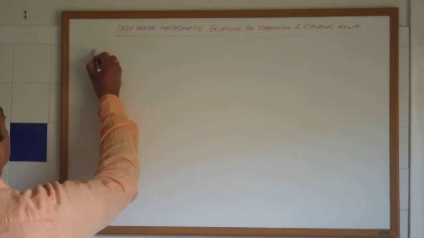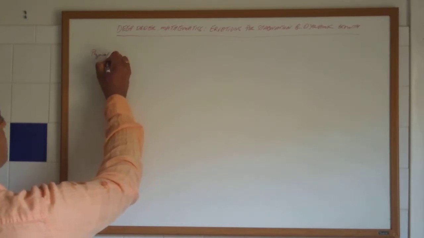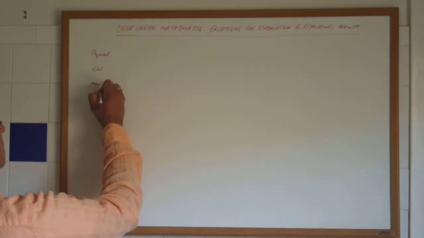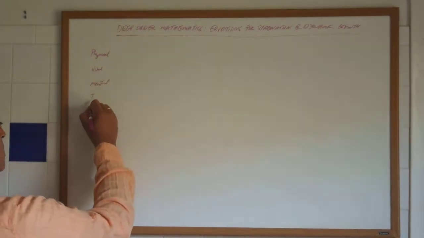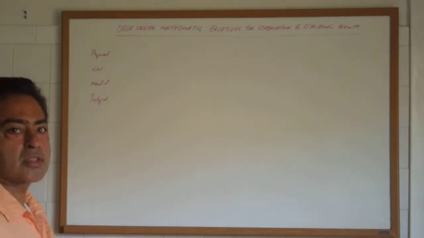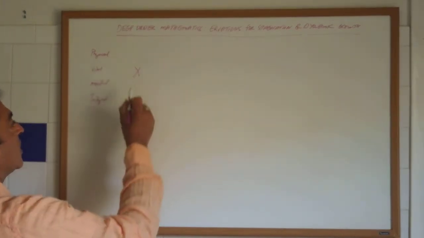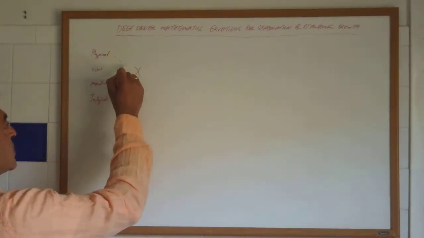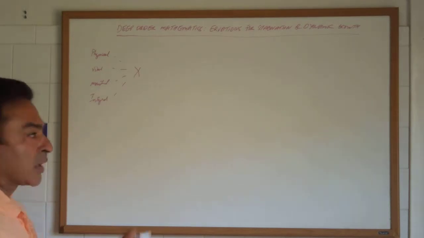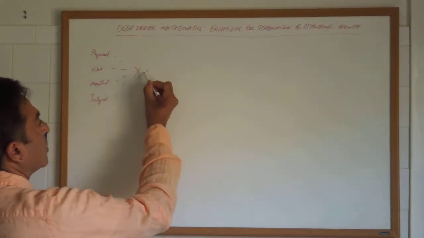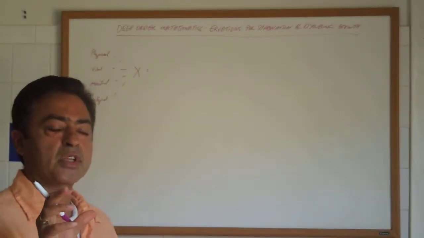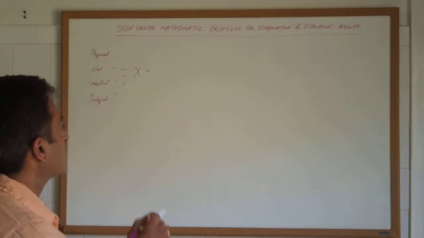So we had looked at an equation for the physical, an equation for the vital, an equation for the mental, and an equation for the integral. I'm going to represent this just by x, and obviously x can be either the physical or the vital or the mental or the integral. Now the generalized form is going to basically parallel the forms that we had for each of these four equations.